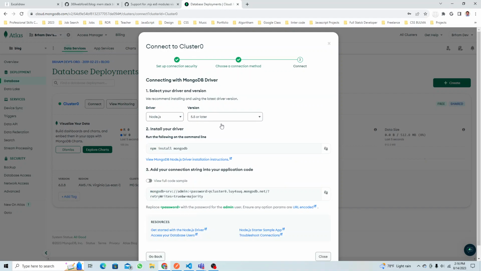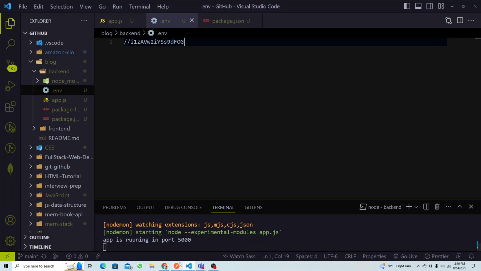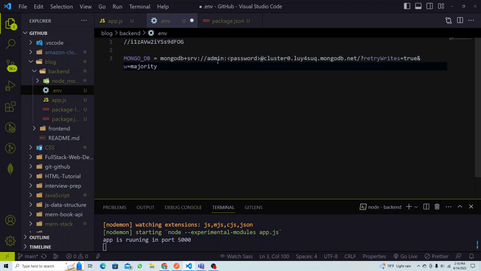Copy this link now. That we need for our env. So I will call it MONGO_DB, better. And I will place it here. Okay, so I just have to add this password to this place.